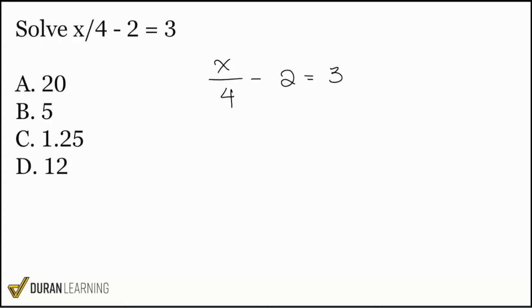Everyone, if we're working forward, again, pay attention. If we're working forward and I knew what x was, does the order of operations tell us to divide by 4 first or subtract 2? Which one of these happens first with the order of operations?